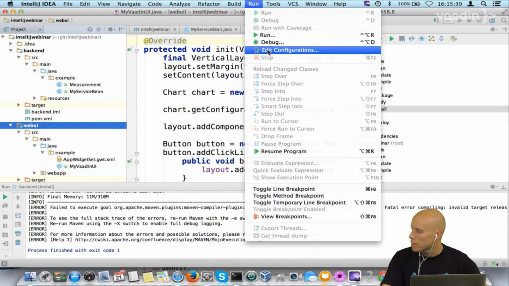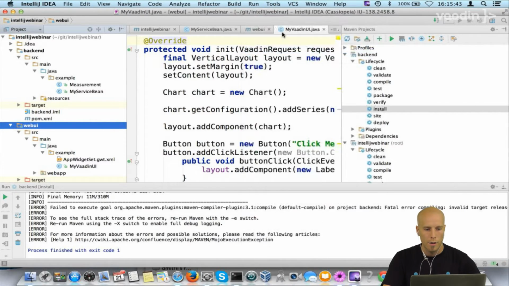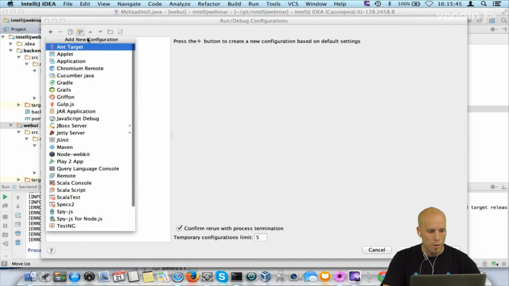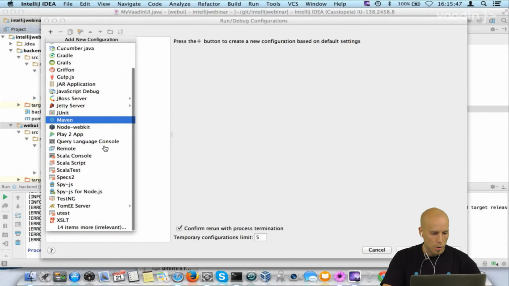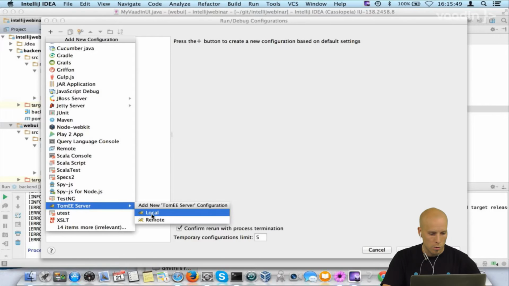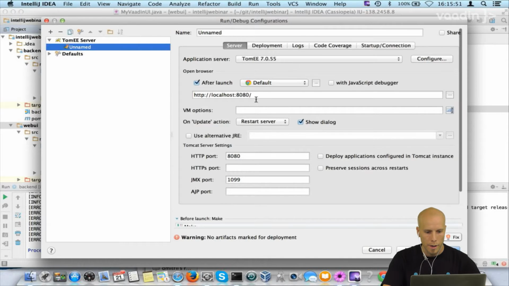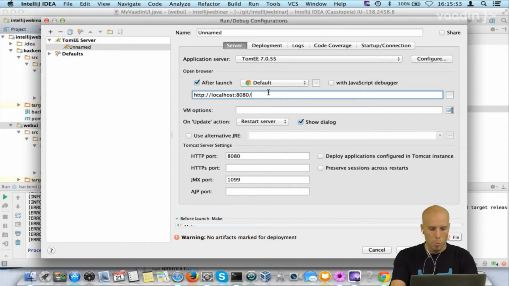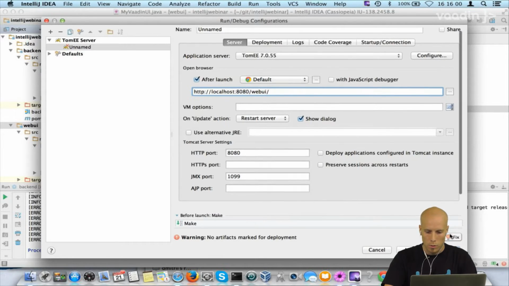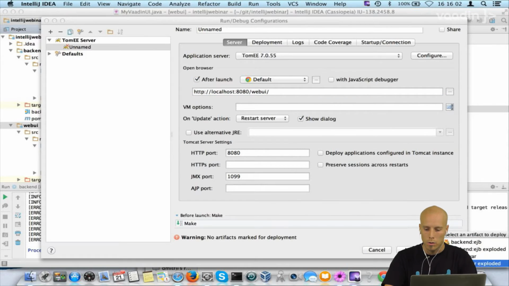this Ultimate edition, the commercial edition of IntelliJ, and there is built-in support for lots of different servers. I can choose local Tomee here, and I want to open the web UI from the localhost, and then I want to add deployment also to the server.